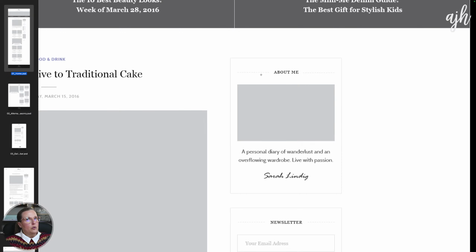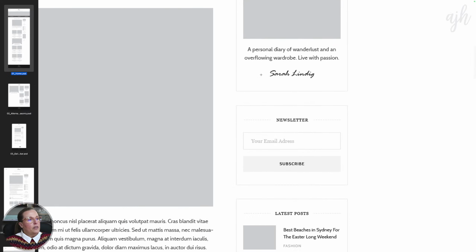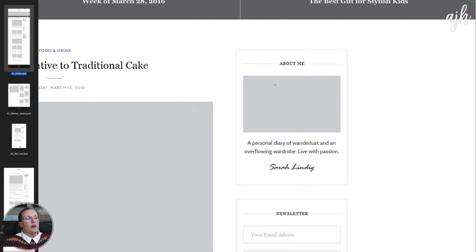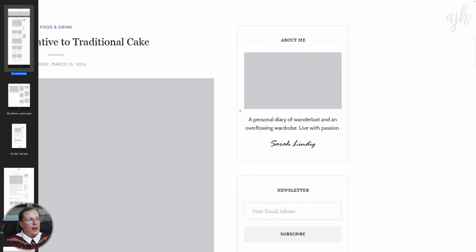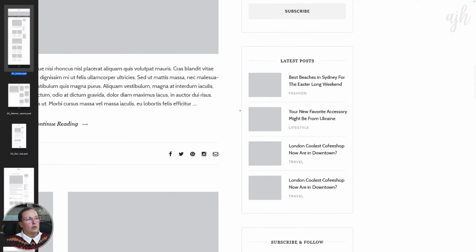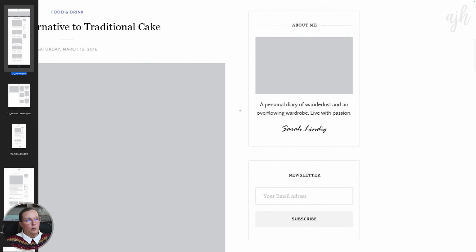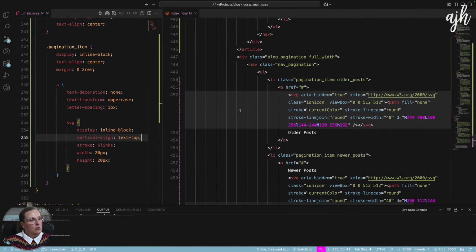So we could use a pseudo class after to position that. And that's the consistent theme for the title, so we should write that style once. Every item has a border with about a rem of padding, it looks like. So that's a style we could implement. So let's start with those couple of things.